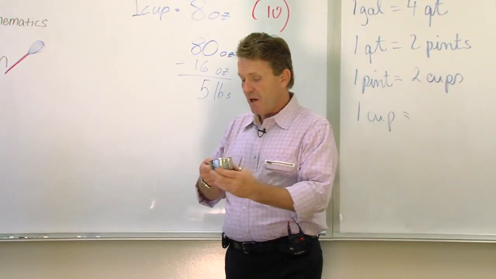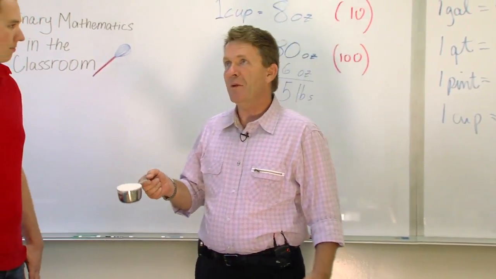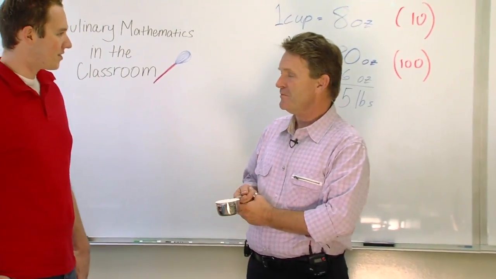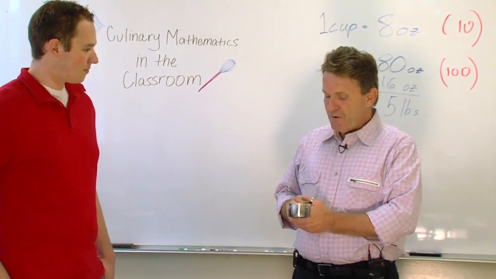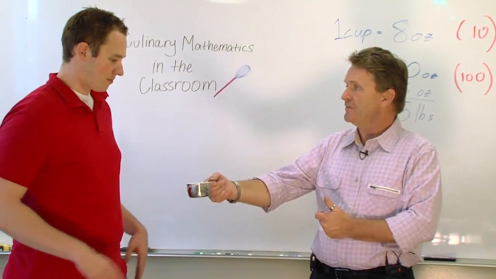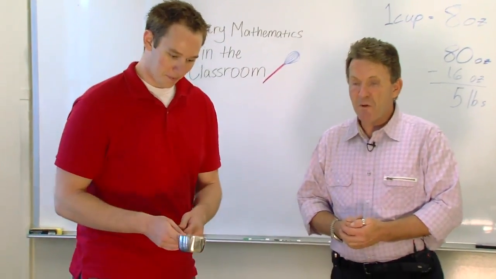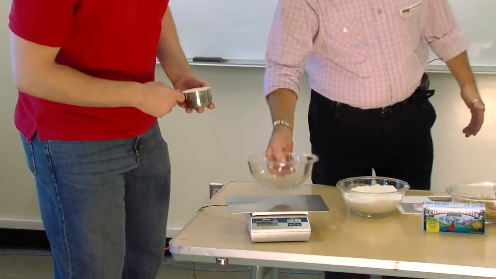I had Jason weigh out a cup of flour. And I said, Jason, how much is a cup of flour? Not how much does it weigh? 8 ounces. And I said, really? Why don't you take the cup of flour and weigh it for me? Okay. So to weigh a cup of flour, we do a couple of things.